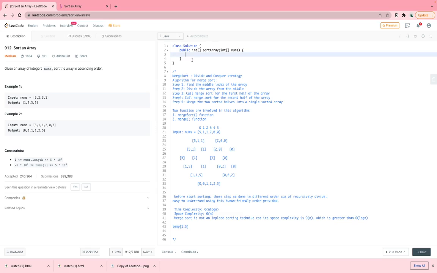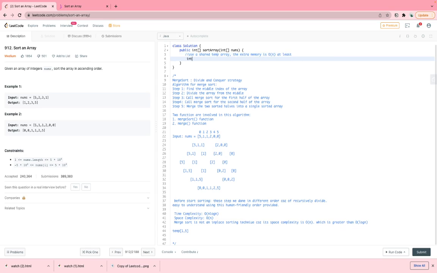We use a shared temporary array, and this is the extra memory. The temporary array is called temp, a new int array of nums length.